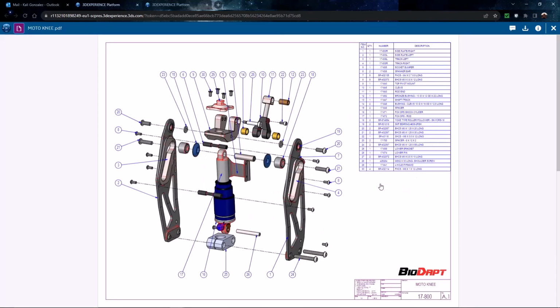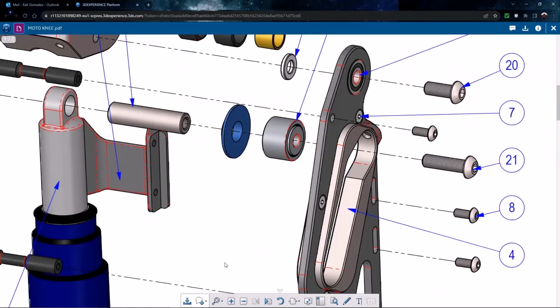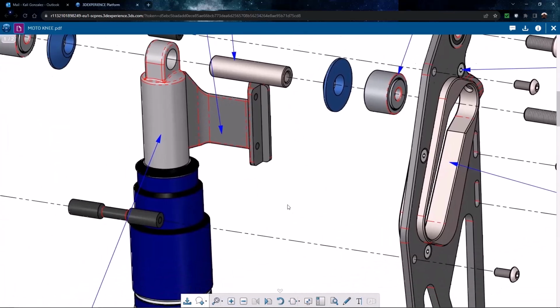One reason why I wanted to also discuss the PDF is because we are opening the PDF still inside of 3D Play, not necessarily inside of Adobe or whatever your default viewer is. And that's because we want to be able to create our own markups and have it go back to the sender.